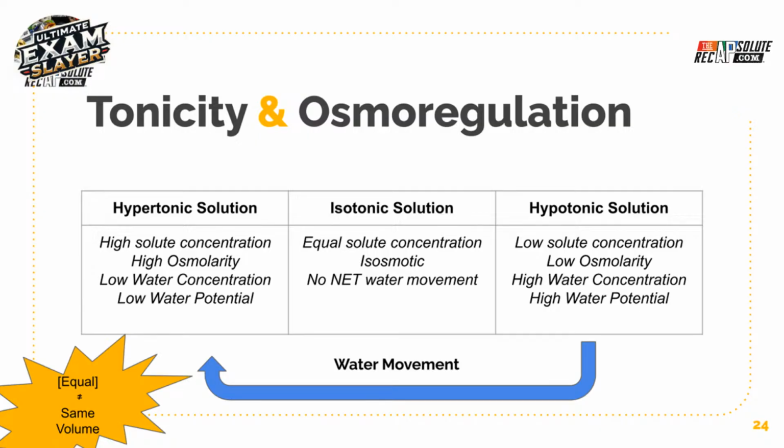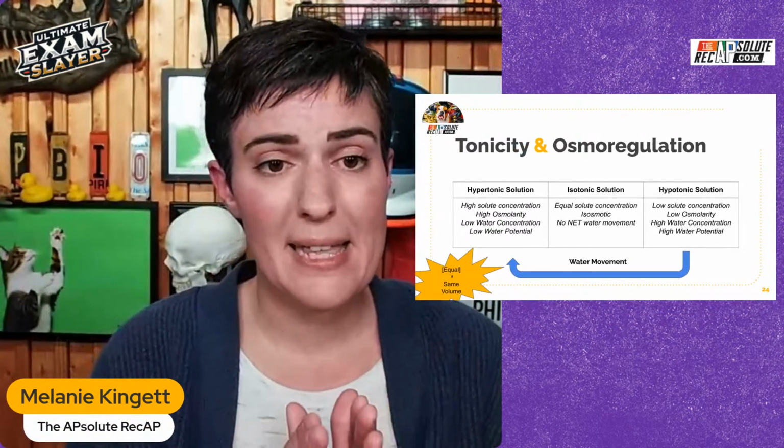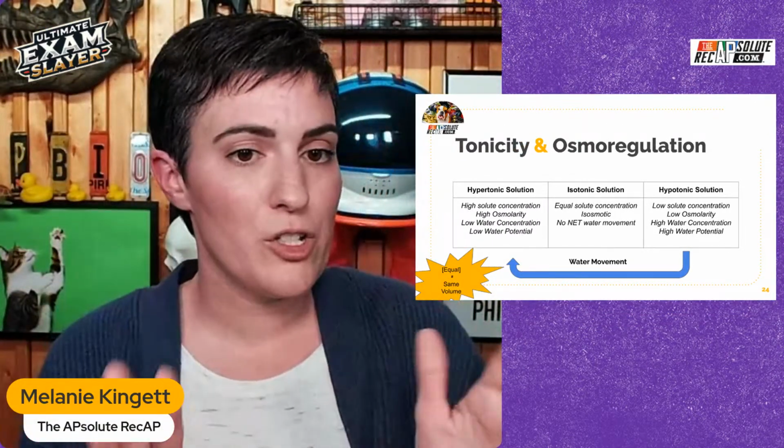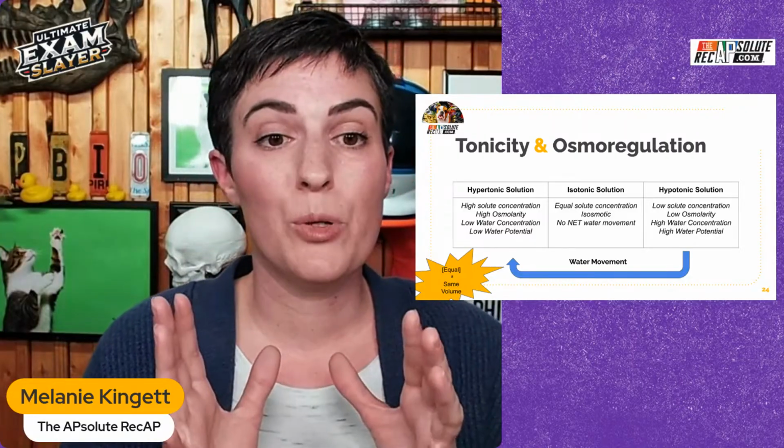When I am hypotonic, I have a lower solute concentration. These are comparative terms, so we need to make sure that we are always comparing them to something else. This could be the extracellular to intracellular environment. It could be an artificial cell. It could be a U-tube, like not Y-O-U, but U-tube, in which we are going to see water volumes change. And then we have isotonic, and that's no net water movement. What's important about that one is that water is always moving. Let's just be clear about that. It's just not moving in any particular direction.